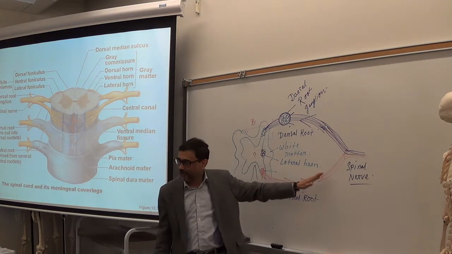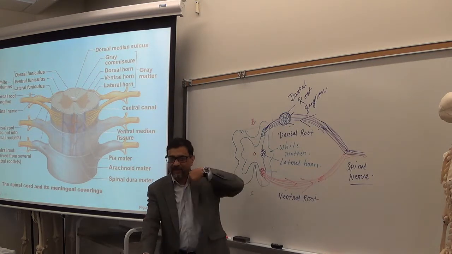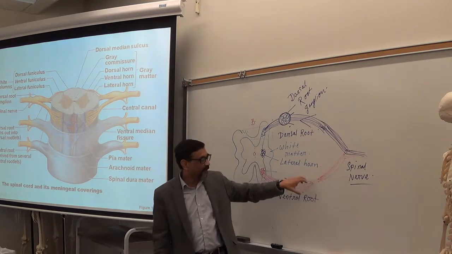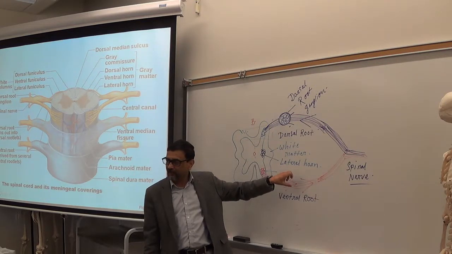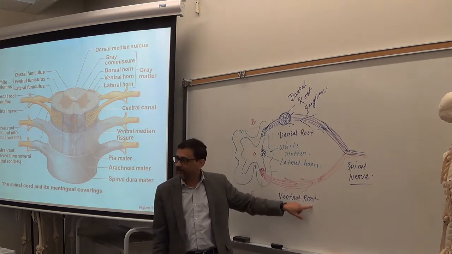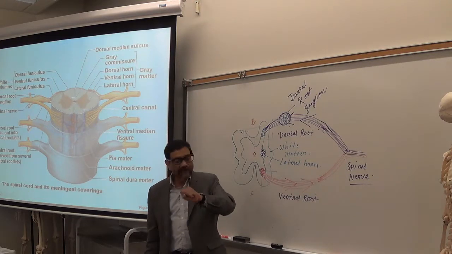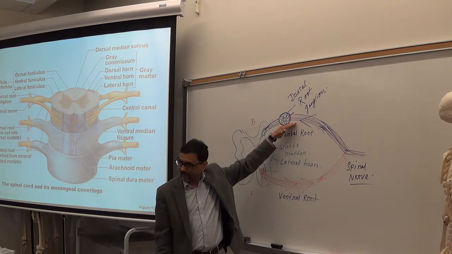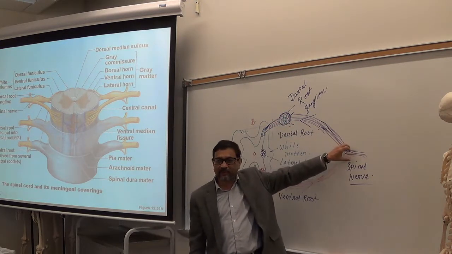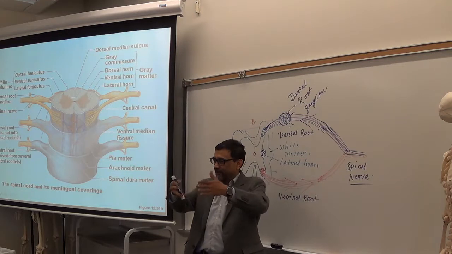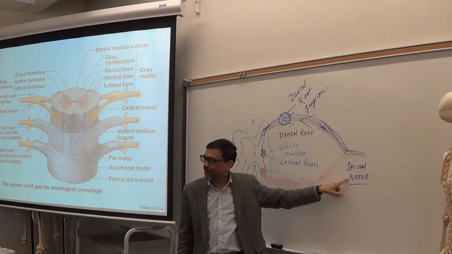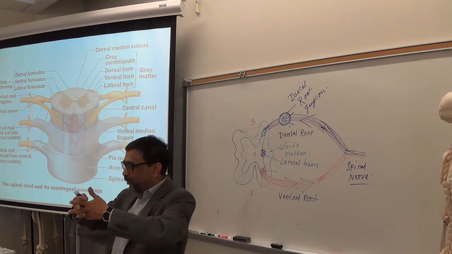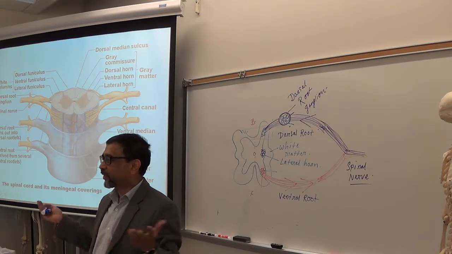And these are motor fibers, right? So they take the signal out from the spinal cord, taking out. And the bundle of these fibers is called what? Ventral root. So root is the bundle. Okay? So two types of fibers, motor fibers and sensory fibers. And these two types of fibers join, meet. Where? In the spinal cord. So these two roots unite to form what? The spinal nerve. That's how the spinal nerve is formed.